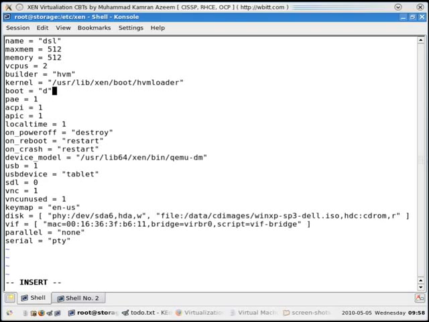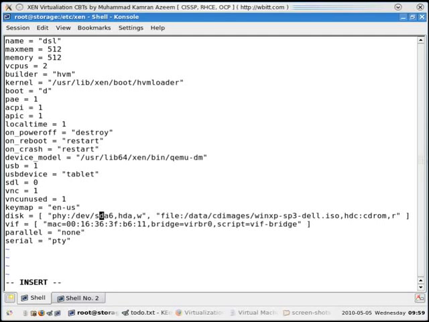Boot from D means boot from CD. This is a Windows convention with C and D drives. C drive is considered the boot disk and D drive is normally the CD-ROM, or it used to be. So boot D means, if you look here on the disk section, you will see a physical disk section where the actual Windows is installed.